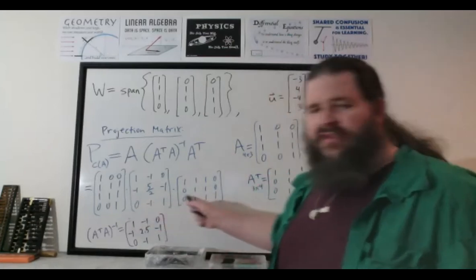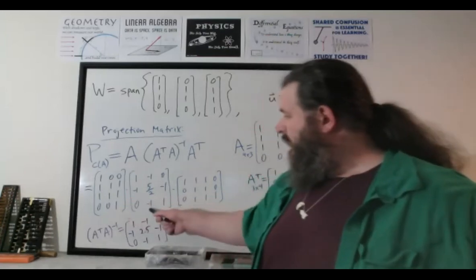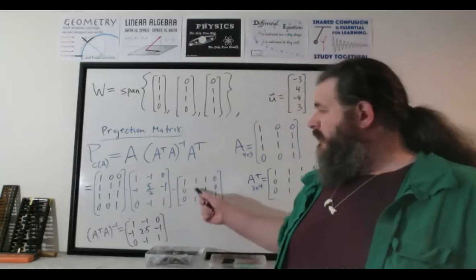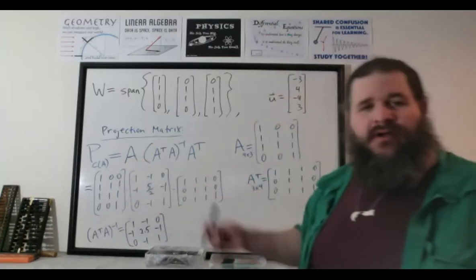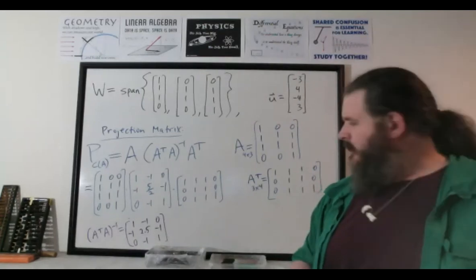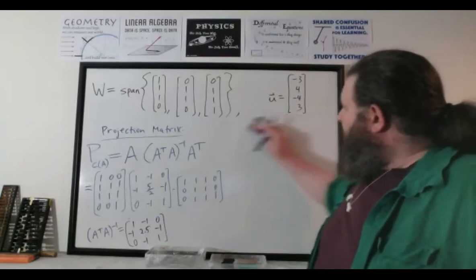So we multiply these together, and you can choose any adjacent pair to start with. The first one times the second one, and then that times the third one. Or multiply the second one times the third one, and then the first one times that result. You just need to keep the left to right order consistent. So if we multiply all those together, that should give us the projection matrix.